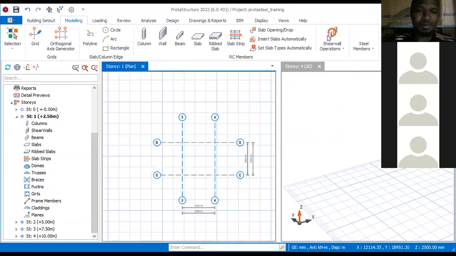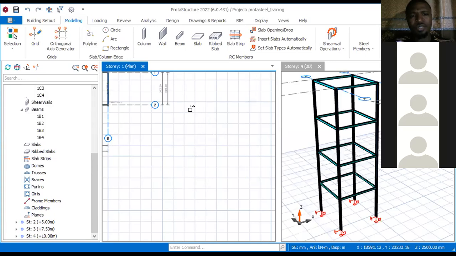I don't think it's achievable using Protastructure right now to make this column run 10 meters. I'm sorry, it's not achievable. So all we need to do is to Control Z everything.